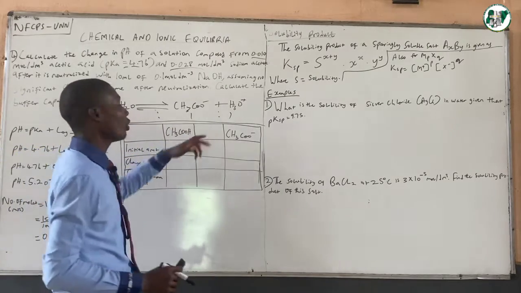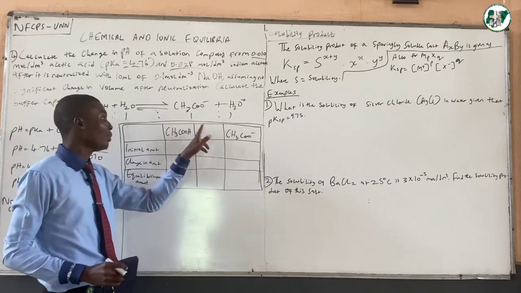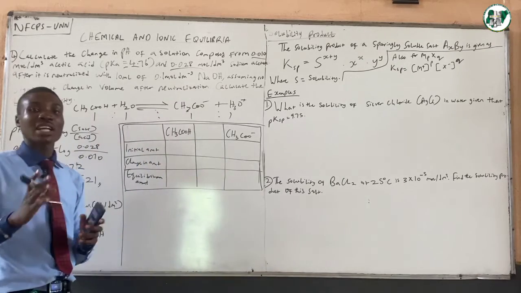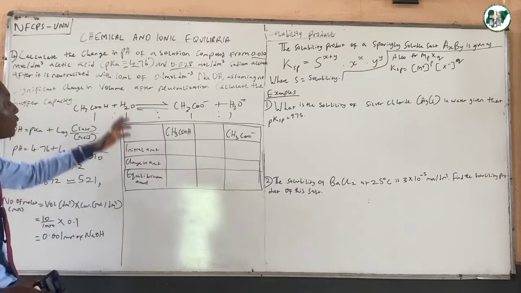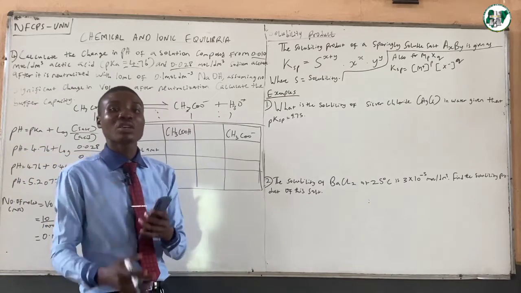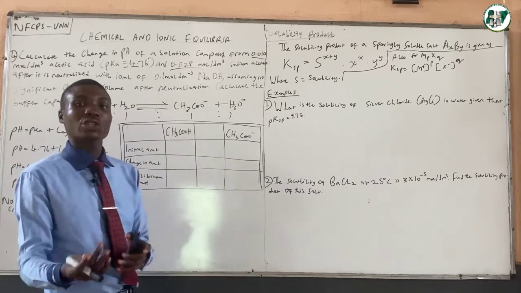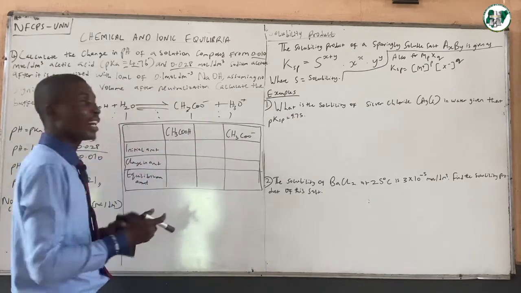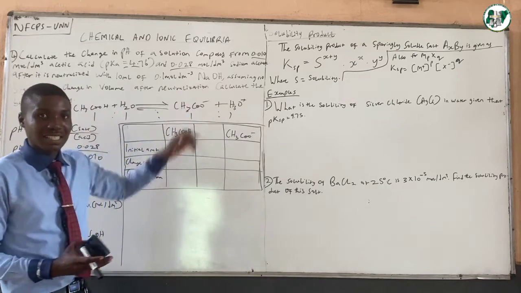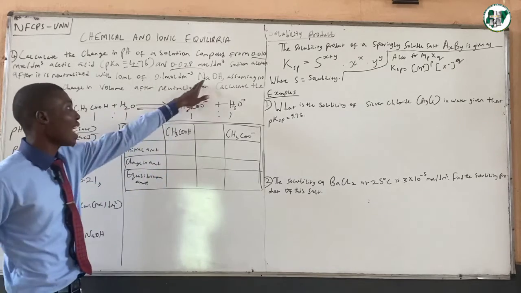But the only thing we are not going to consider now is whether we are going to use H3O plus in the middle, or NaOH in the middle. Now there's something I need to make clear for you. In the former example, what was added was an acid, so what was increasing was the hydronium ion, which shifted the reaction to the right. But this time around, what is being added is not an acid. What is being added is a base, and that base is NaOH.